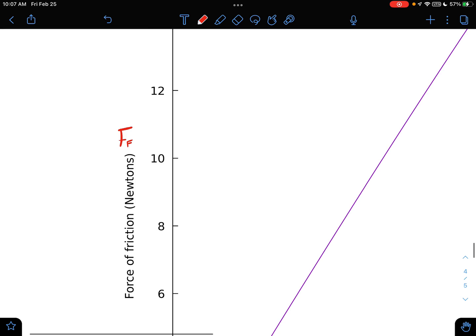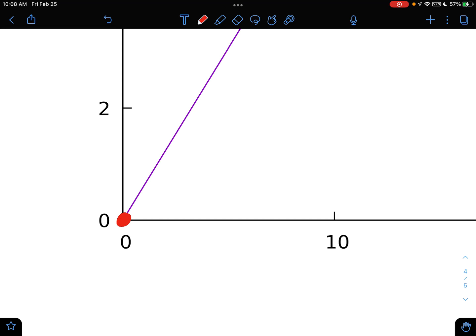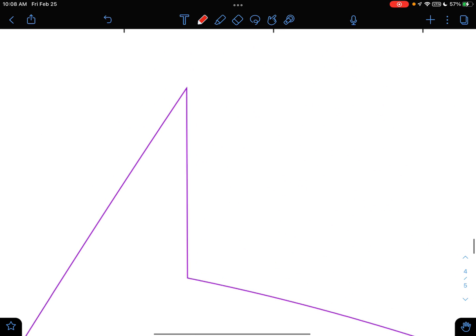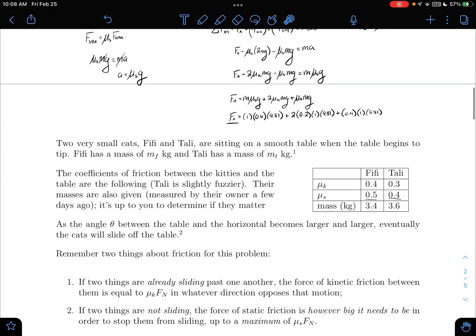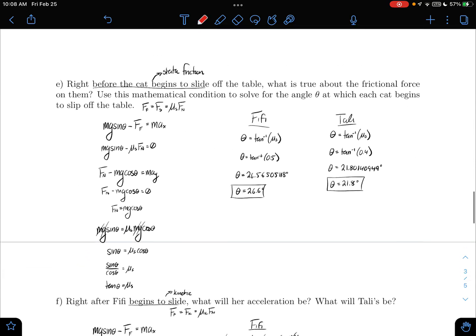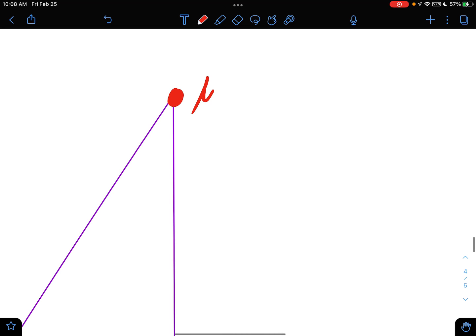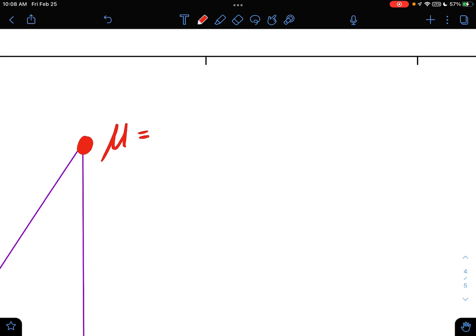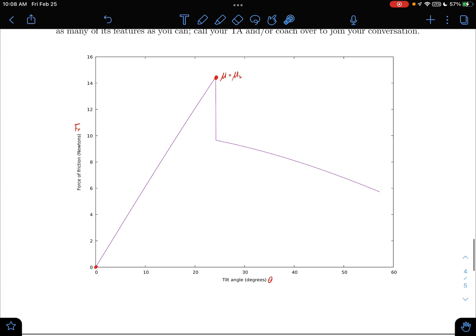Force of friction. Okay. So, as we go, here's when we have a 0 tilt angle, so this is where we're starting from. It's when our table is fully horizontal, right? And right here is our maximum force of friction, right? We know that our mu s is always going to be greater than our mu k. What that tells us is that at this theta here, our mu, because our mu in the static friction zone is just whatever it needs to be, but at this point, it's going to be our mu s, our maximum static friction coefficient, because that's going to give us our maximum friction force, right?